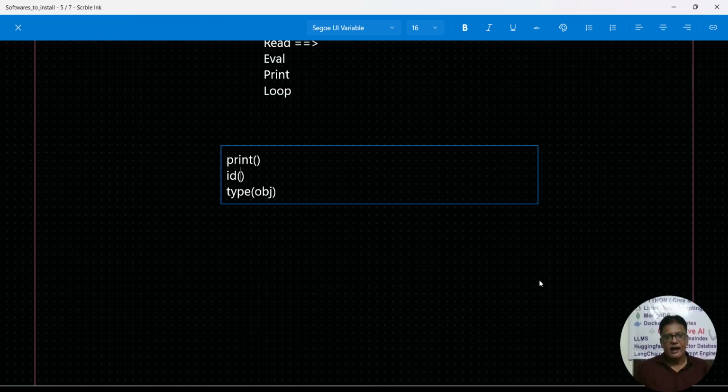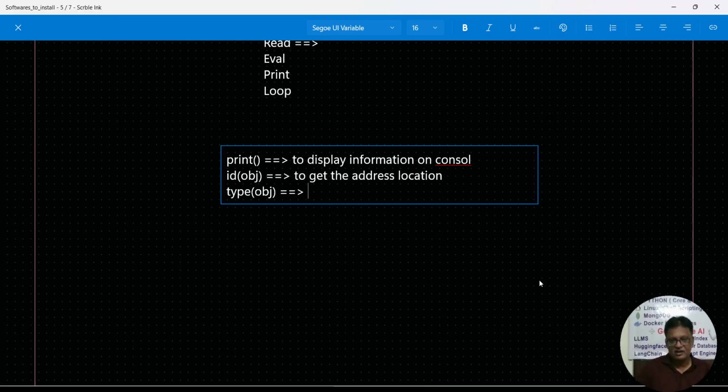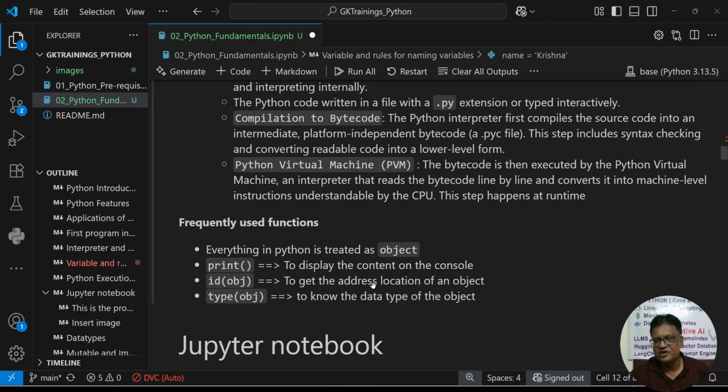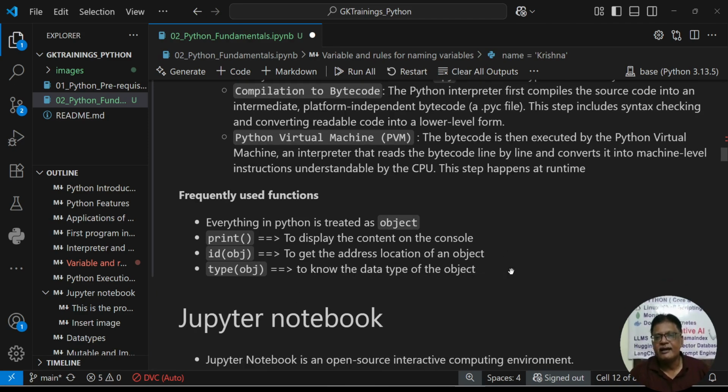The purpose of print is to display information on the console. id is to get the address location, where exactly the variable or object is present in memory. type is to get the data type of the object. So print displays content on the console, id gets the address location, and type tells the data type of the object.